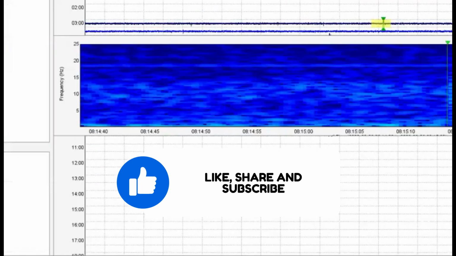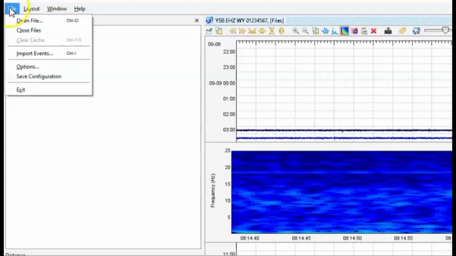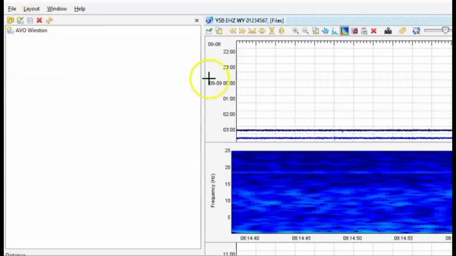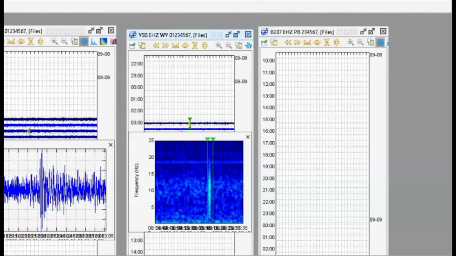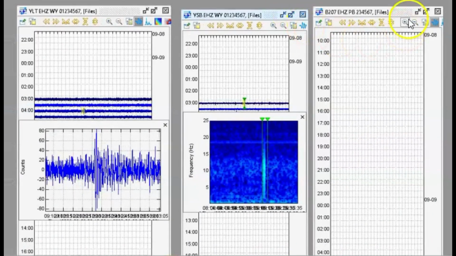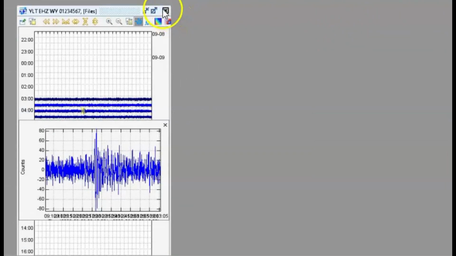Okay, so if you mistakenly come over here, we'll go to File, and we click on Close File, and everything is gone. But your window is still open. Once you close these files, everything will be gone.